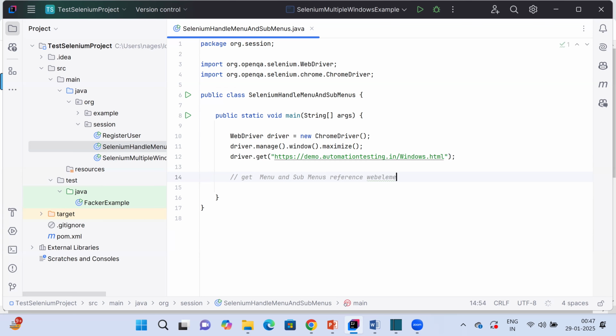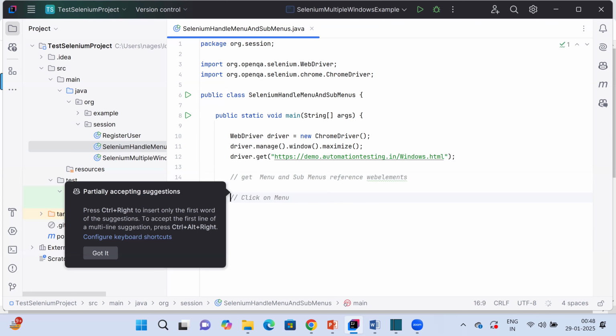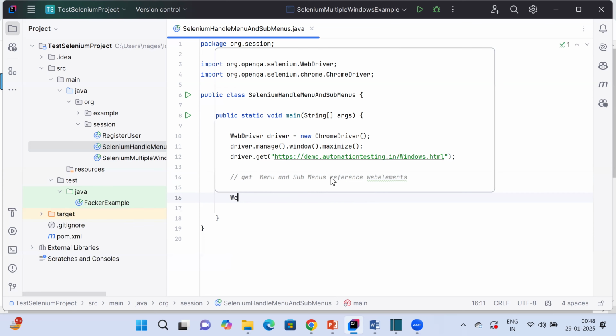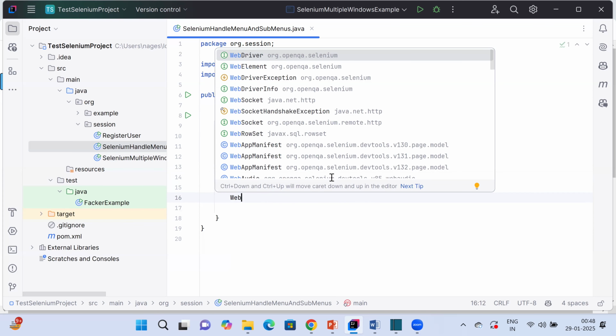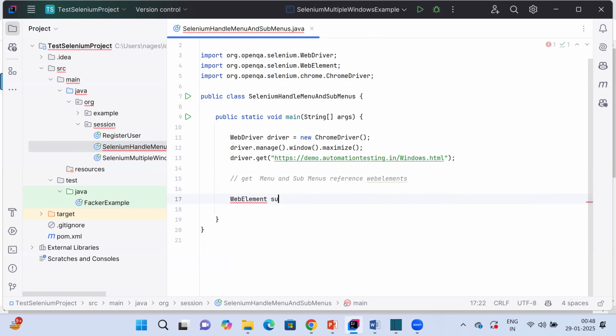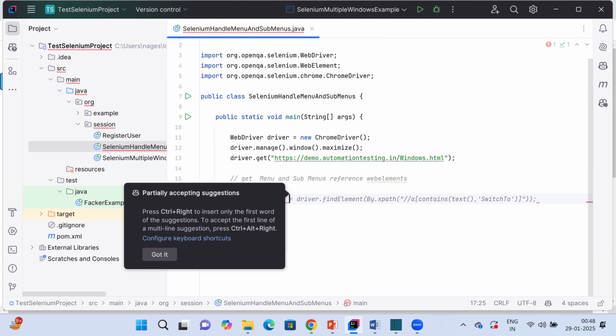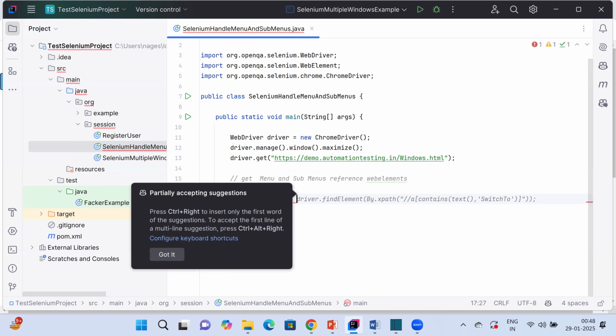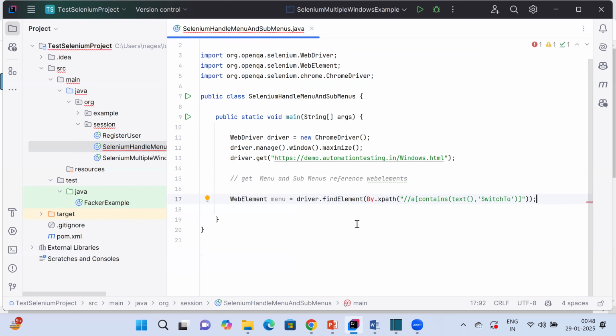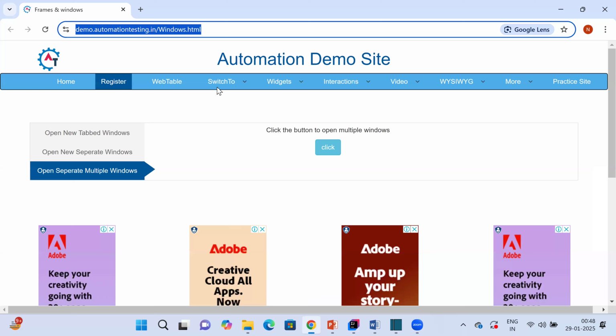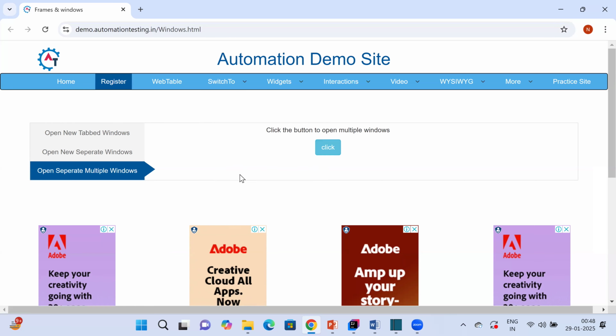How do we do that? We need to write a WebElement, the main menu, equal to driver.findElement, by xpath. Let me inspect this menu, switch to.